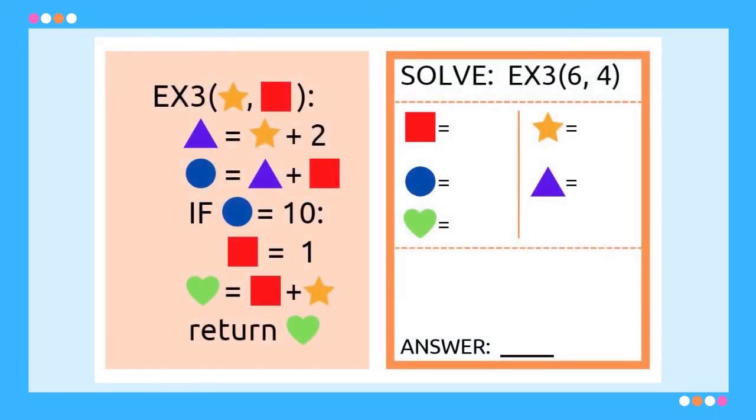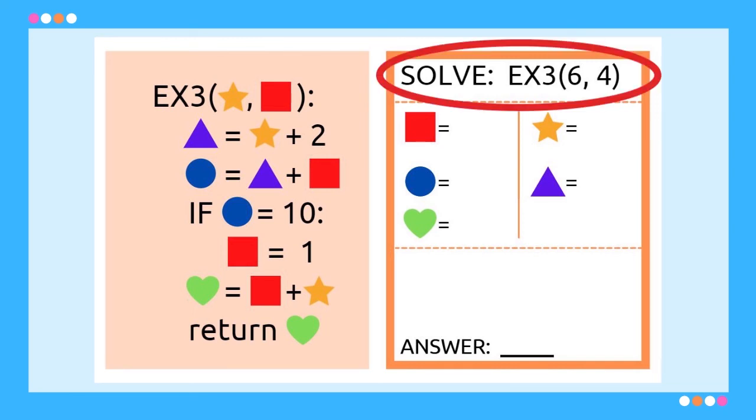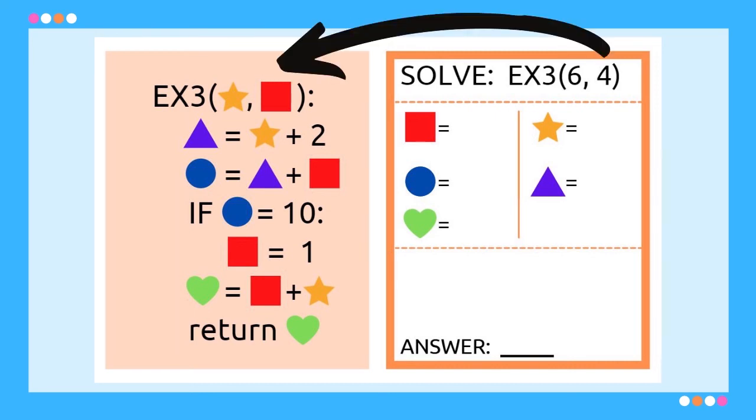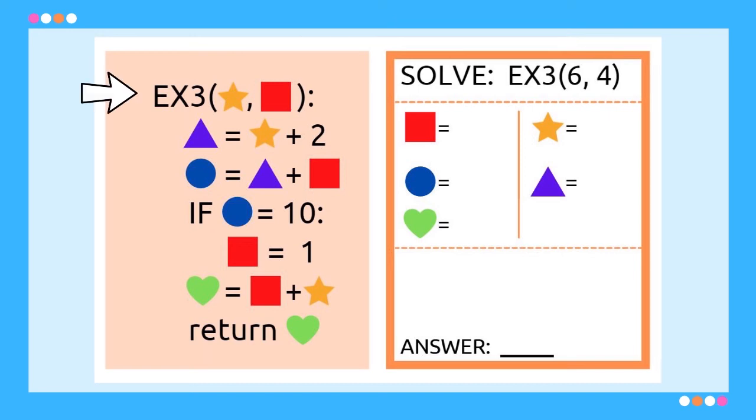And let's do one last example. This example is different because we have multiple parameters. You can see that our function takes the input of both a star variable and a rectangle variable. When we have multiple parameters, we separate them with a comma, like you can see here. Because our function has 2 parameters, the statement that we need to solve also has 2 parameters. So this is telling us to put a 6 in place of star and a 4 in place of the rectangle. So let me fill both of those in my variable space.